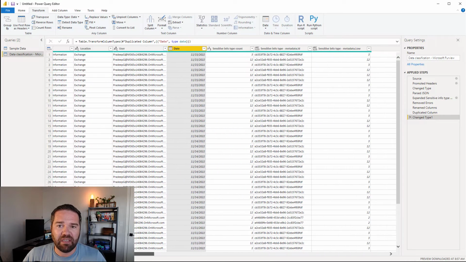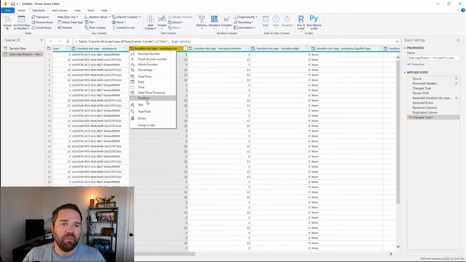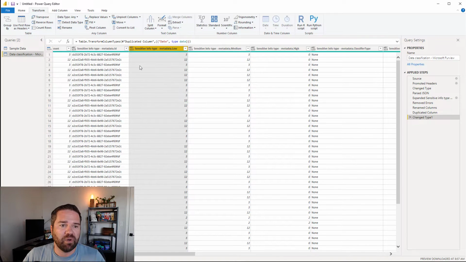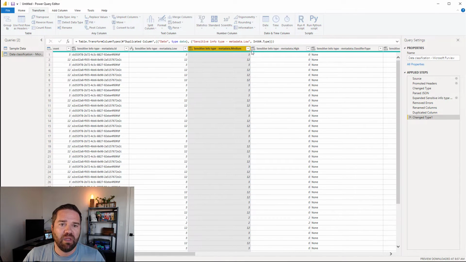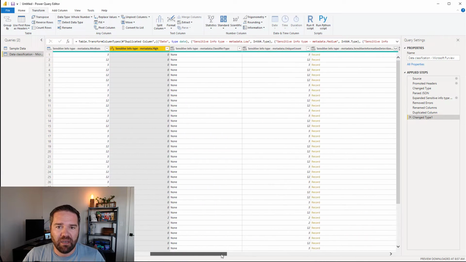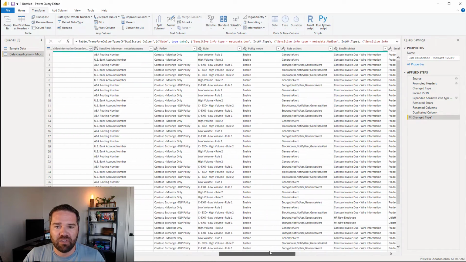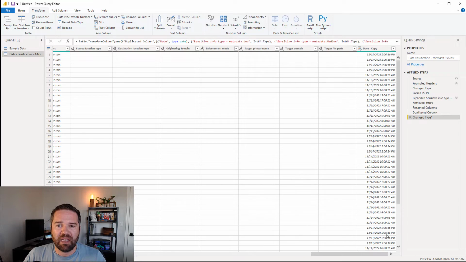Other data pieces that we need to clean up in here: you'll notice when I just converted these data components, it's using a different value than what I want. And I want to use this as some of the analysis component. So what we need to do is switch this from being text, kind of string values, to whole number in this case, right? And so we're going to explicitly tell the solution what type of data is in here. Okay, other things that we need to clean up, unique account, there we go, let's add in that one. Switch it to whole number. And I think that's good. I think that should be exactly what we need for this.